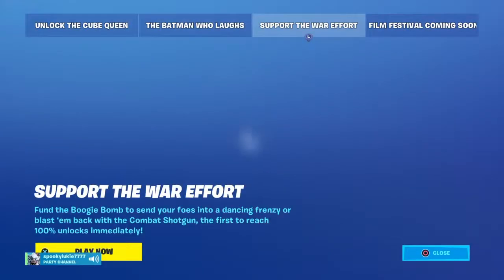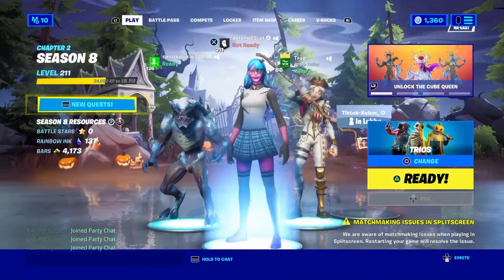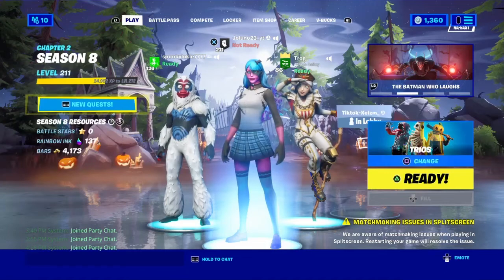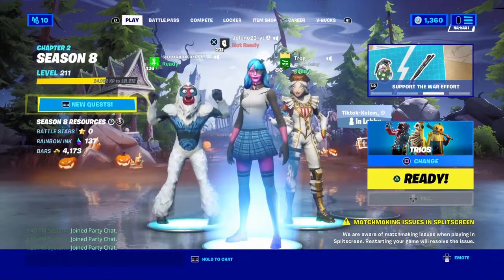But there's also the support the war effort round three, I think. We got Boogie Bomb versus Combat Shotgun. Please vote the Boogie Bomb. We don't need another shotgun. I'd rather have a Boogie Bomb because it's fun. But yeah, there's also a new Icy Grappler and Combat Pistol that are apparently in the game. I don't know if they're actually in the game yet. We didn't find the Icy Grappler, but the Combat Pistol might be in the game. Who knows? We're going to try to find it though.